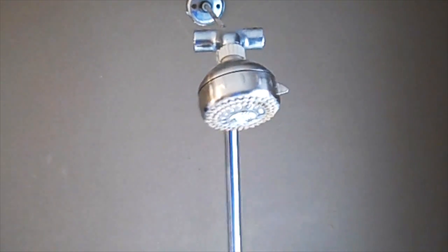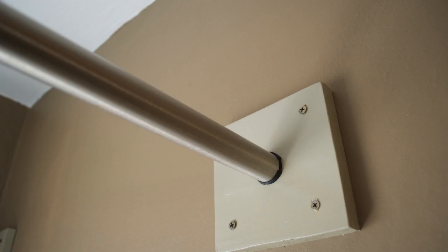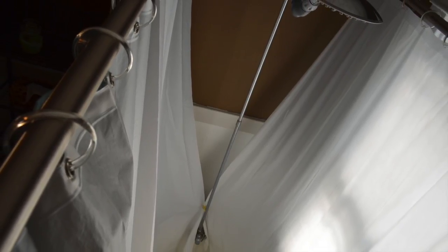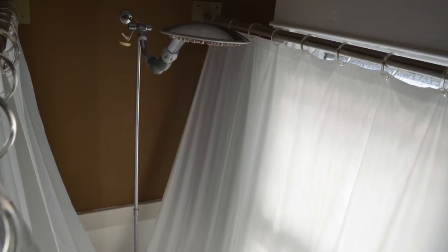I disconnected everything from the hanging rods. Once everything was removed, I put up the two closet rods right across the walls — you can see that in this picture. I made sure that the rods were each a couple inches outside of the tub so that the curtains make kind of a V pattern going down into the tub to create more space.